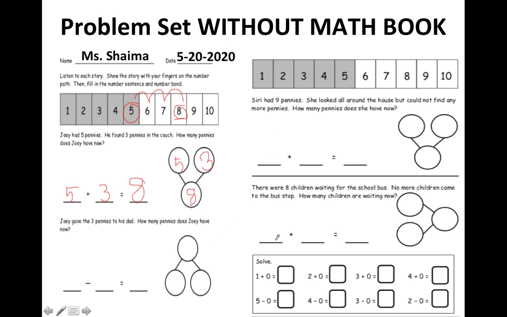Please make sure you complete the rest by yourself. If you cannot read the story, please ask a parent or a guardian to help you read the story. And parents and guardians, please read the problems 2 times. It will allow them to understand what the story is asking for. And ask them guiding questions to help out when it comes to addition and subtraction.